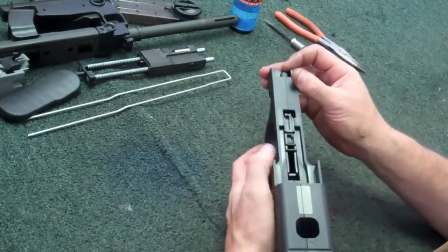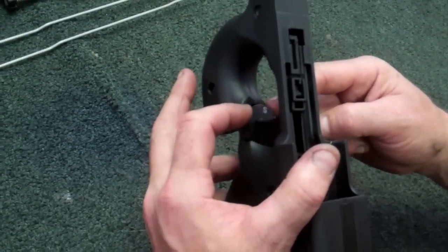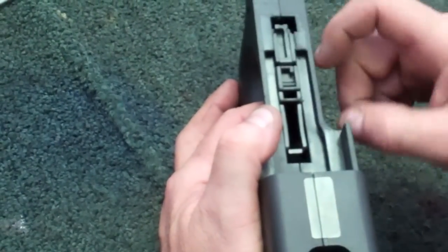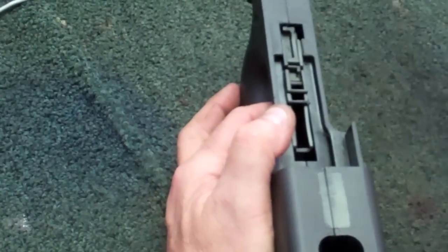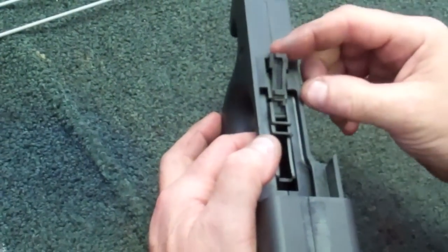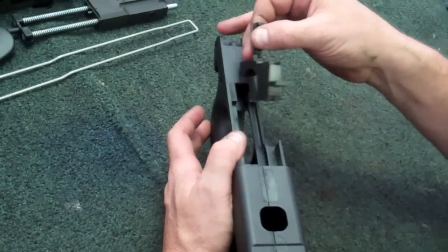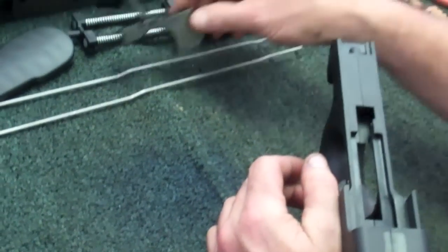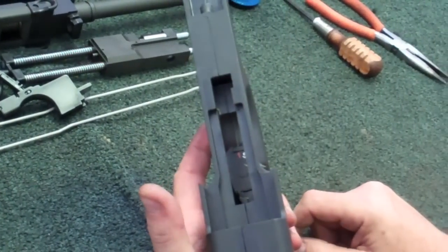Moving back to removing the trigger — you want to make sure that the weapon is on fire, because the safety is right down here in the trigger wheel. I like to pull back on the trigger to hold it in place. You see this little center support piece? With your finger, push that forward until you hear a click. Now, with your other minimum tool, very carefully grab right here and lift this straight up. Pull forward again on the trigger, tip it up and out. Now you can get all the dirt and the trash and the crud that's in here — Q-tip that out. And the same thing with the little trigger pocket as well. Get all that cleaned out right there. Minimum tools.